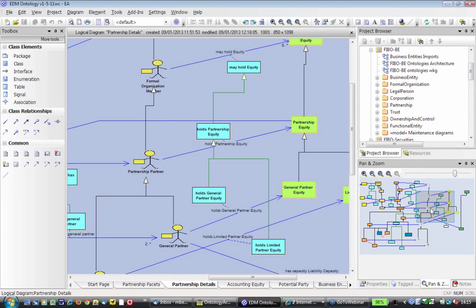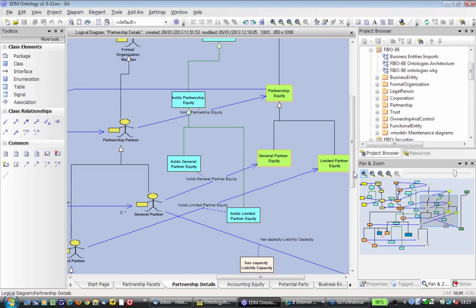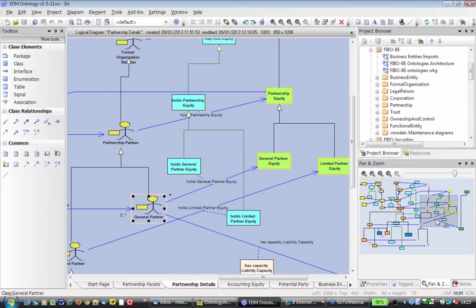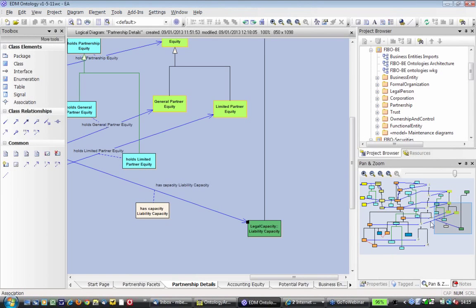Now, having put that basic taxonomy in place, we could firm up on some of the details we talked about last time. In particular, we talked about the equity in the partnership, so I've gone to the accounting model and pulled out the concept of equity that was already in play for things like stockholder equity, as we'll see shortly. And so here we're taking the same concepts of partners, the general partner and the limited partner, and they hold different classes of equity. This is what we learned last time. If you have a look at the notes, you'll see this is all reflecting the notes we took last time and little tables that I've created defining that.